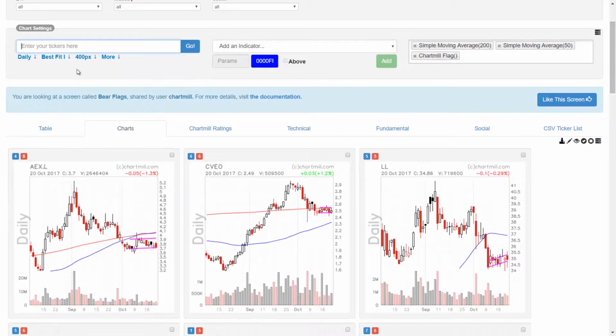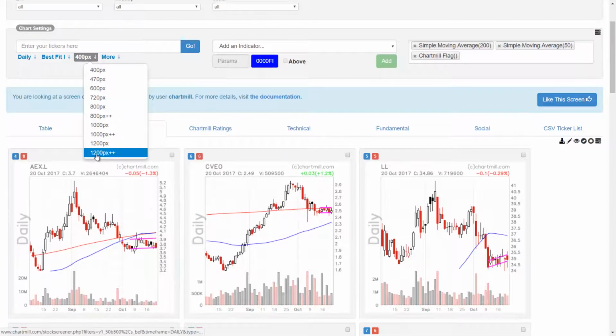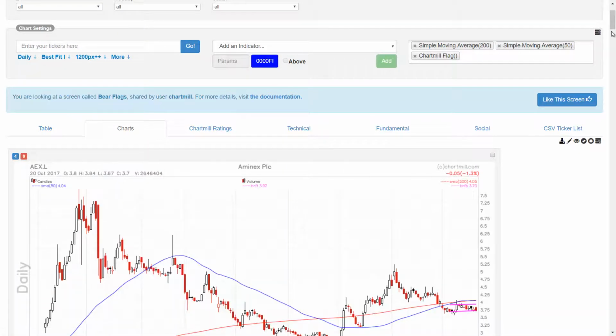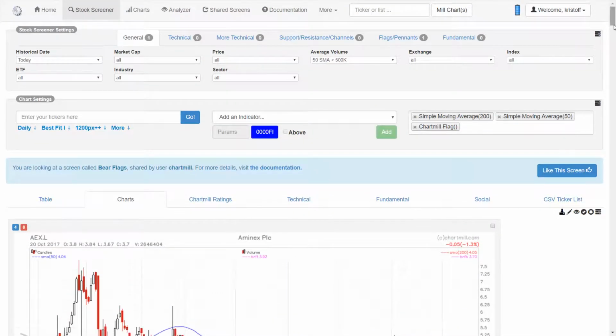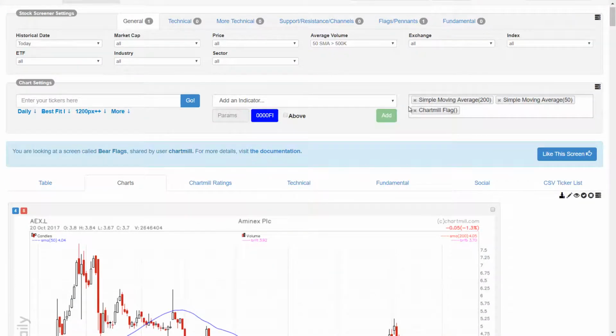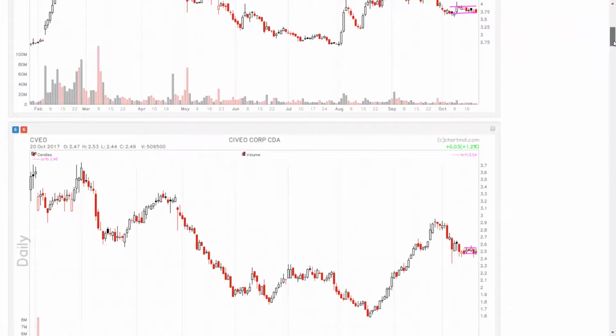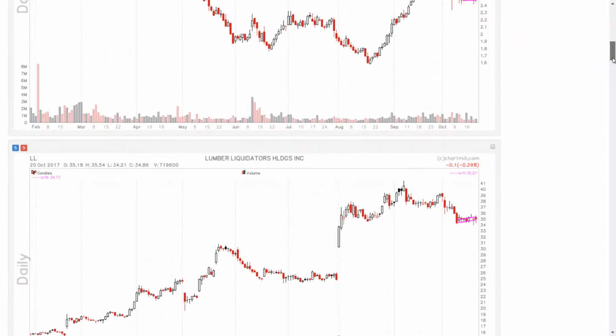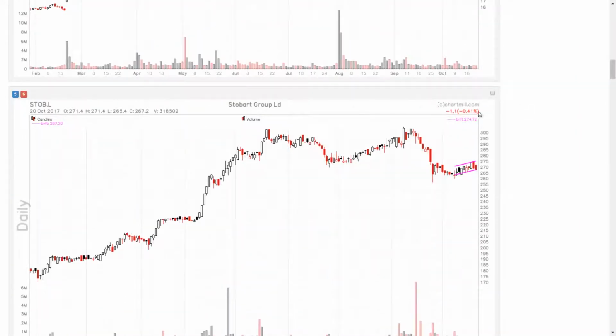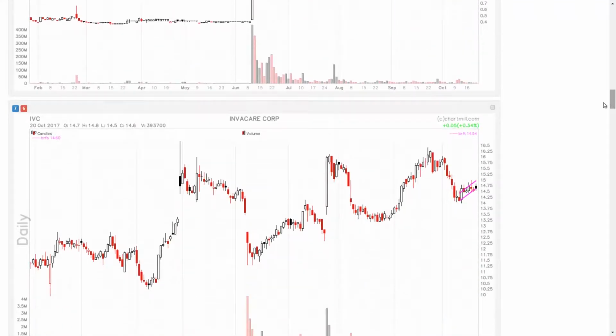I'm going to change the view to bigger charts. And I'm going to delete the simple moving averages to make it clear. So let's go through this. Invacare seems like a nice one.